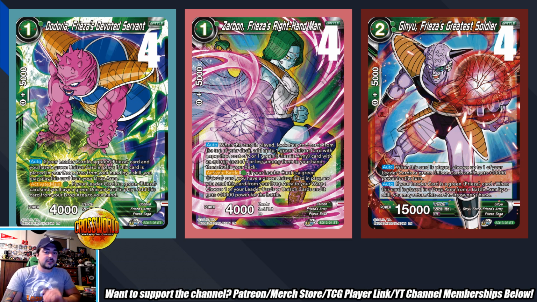So with that Frieza Xeno we just read, you play this when you discard it. So that's literally free value. Instead of turning the Frieza into a cycle, you're turning the Frieza into a hard plus. Dodoria comes onto the board, and then you can use your leader effect to sacrifice it to make your opponent discard cards. Very, very strong there.